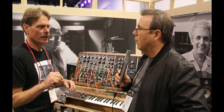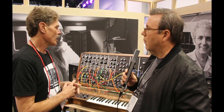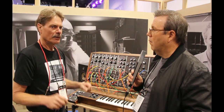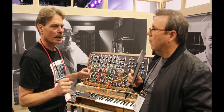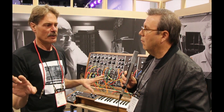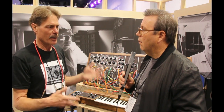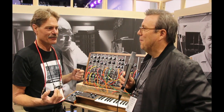It's got 3 oscillators, 2 envelope generators, 2 VCAs, fixed filter bank, low pass filter, and some other accessory modules. So it's a lot of power in a really small package. And actually, in the process of building one up, I mean, I've known about these machines for decades, but the actual process of having one in my hands and listening to it and firing it up and calibrating it, I really appreciate the power of the 15.